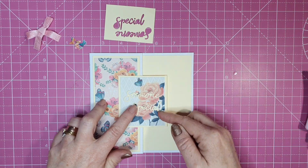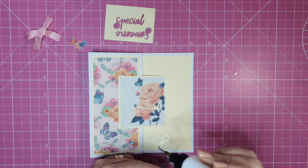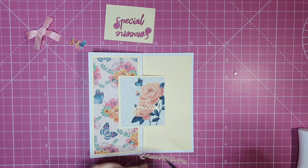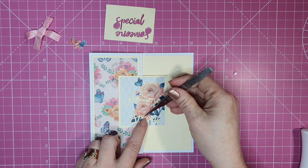So I've stuck down my central focal panel. I've die cut out the words someone special, and I'm going to stick them down on the front. Now you could put that down as a special someone, but I've put it down as someone special.